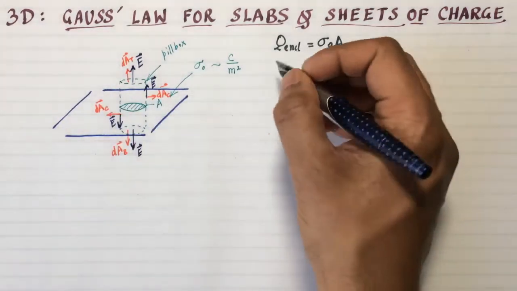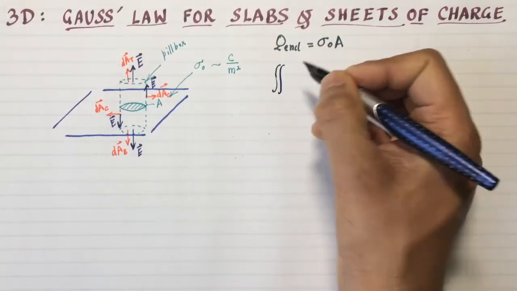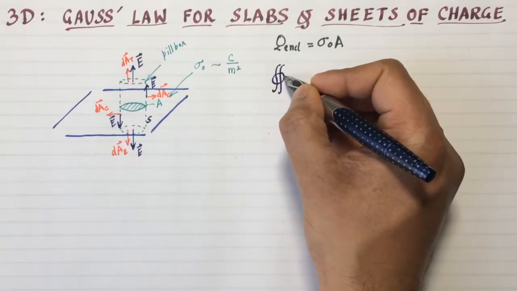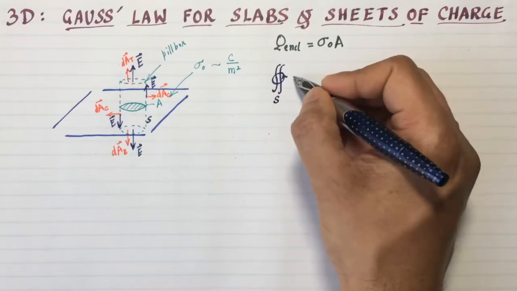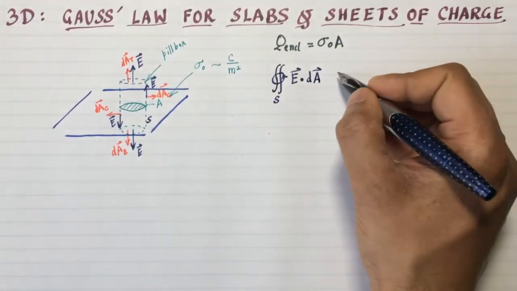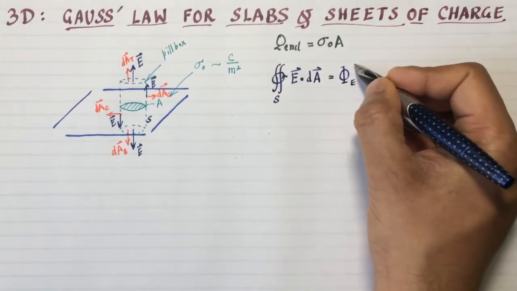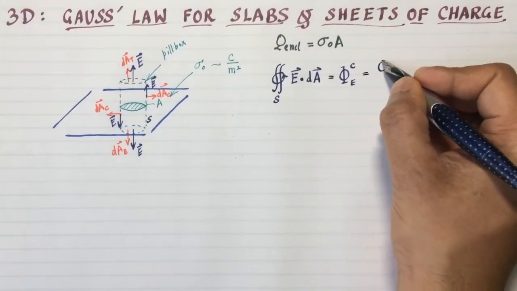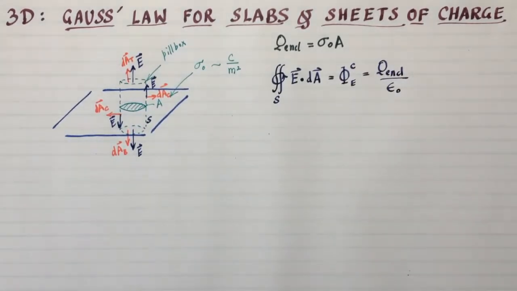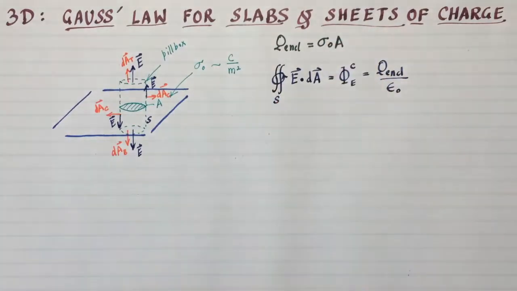Gauss's law is a law of nature that says that the enclosed flux due to the surface known as the Gaussian surface S, and that enclosed flux is the oriented double integral of the electric field dotted with the area vector everywhere on that imaginary Gaussian surface, that is called the electric flux phi E on the closed surface, is equal to the enclosed charge divided by the constant of nature called epsilon naught. The right hand side, as I have mentioned, is already known. The left hand side needs to be worked out.